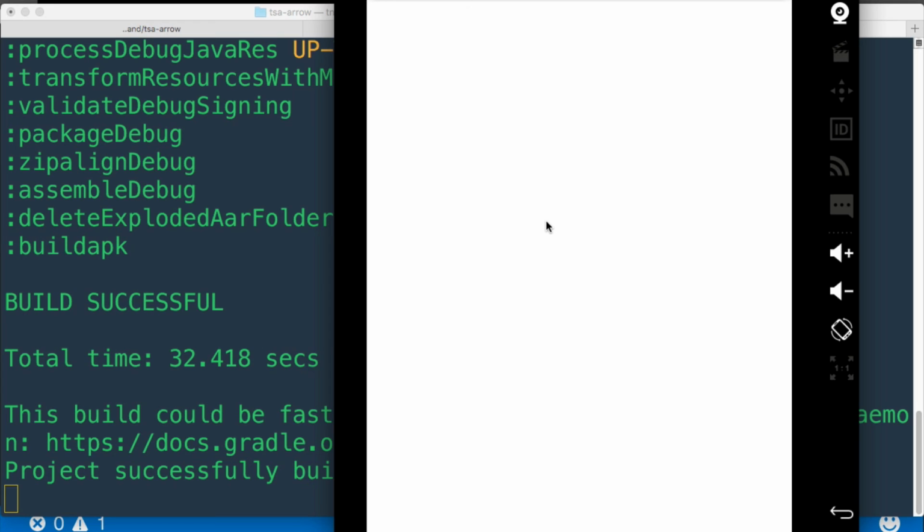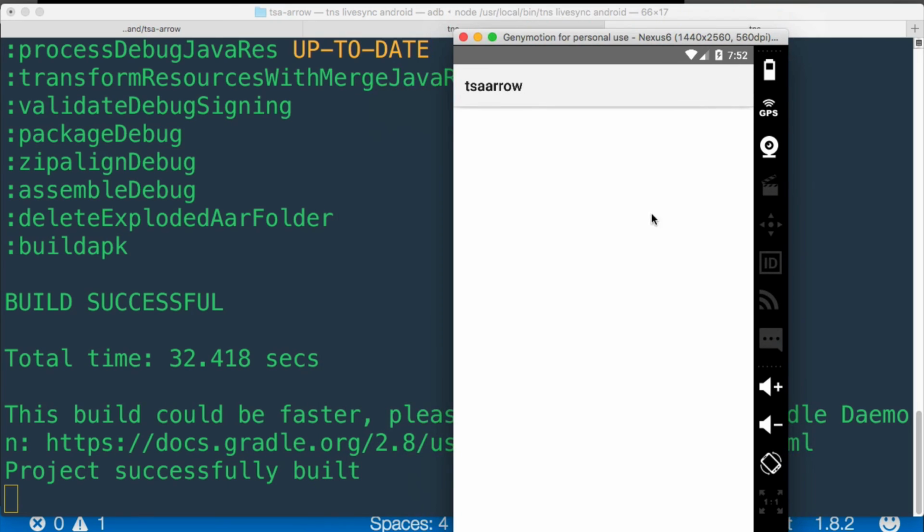I hope you enjoyed that. I'll put all this code in GitHub if you want to see for yourself the ridiculousness of... oh, and I just realized this emulator is a bit too large for my screen here. Let's try that again. There we go. I bet you can see that now. It's a lot better. All right.